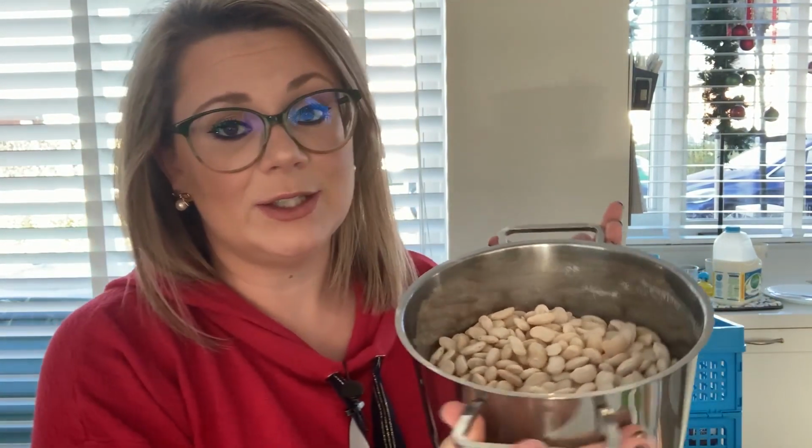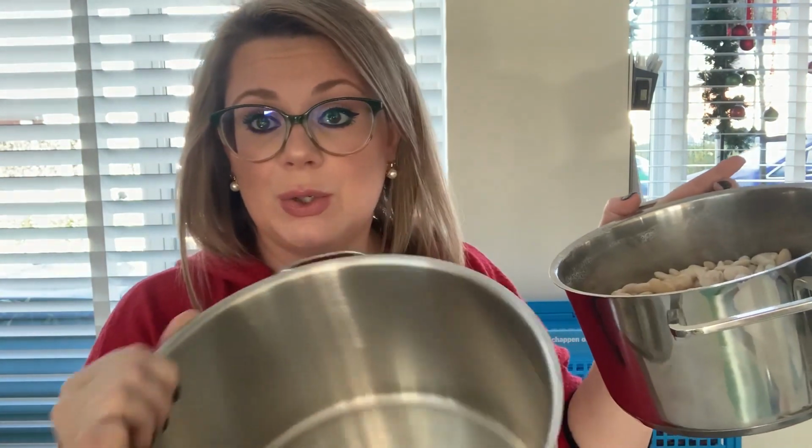So the first thing that my grandma told me is that this pot that I have is too small. This is not big enough. This was just the pot that we used to soak the beans and also to boil. But we are going to be using a pot much bigger to actually do it. So I'm going to do the transfer, and then we are going to start combining all of the ingredients. So just use the biggest pot that you have when you're boiling this.